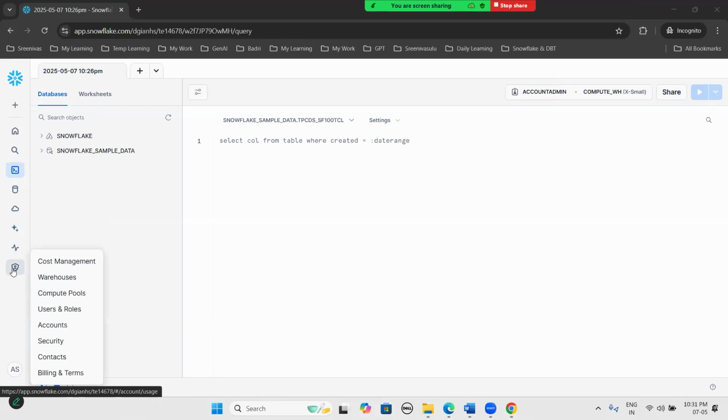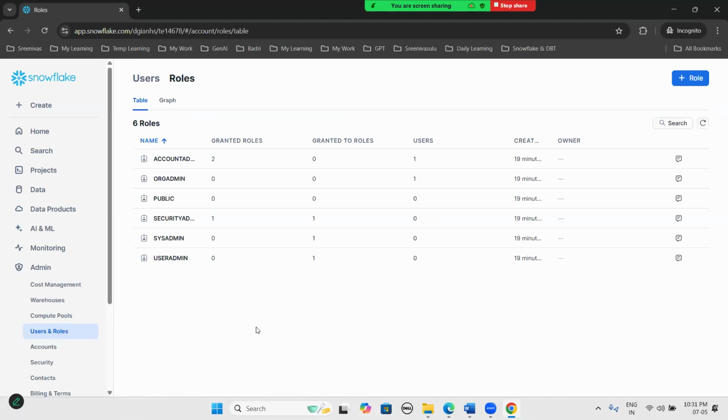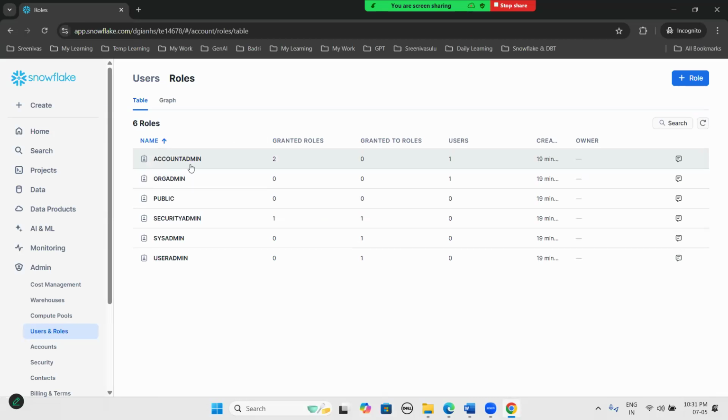Here you can see users and roles. Click on users and roles. Click on roles. So there are 6 default roles: ACCOUNTADMIN, ORGADMIN, PUBLIC, SECURITYADMIN, SYSADMIN, and USERADMIN. These 6 roles come by default with your account.